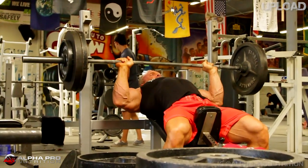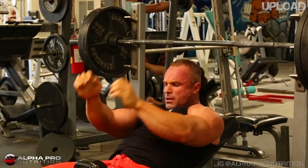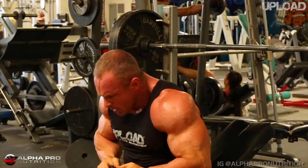So what I did was incline barbell press. I did wide grip dips. And then I finished off with cable crossover for the middle chest.